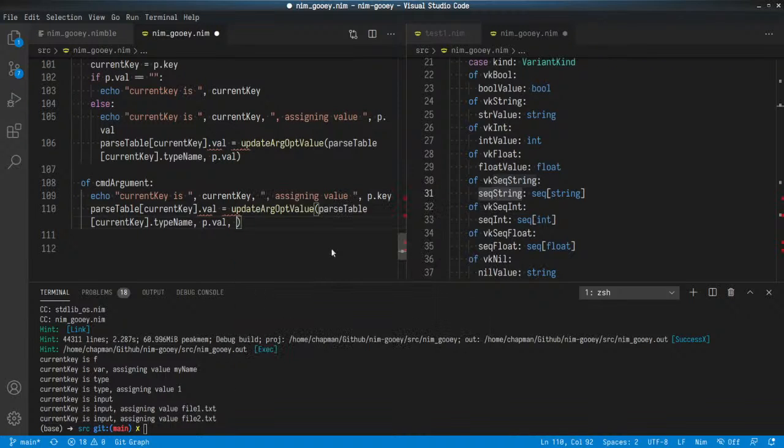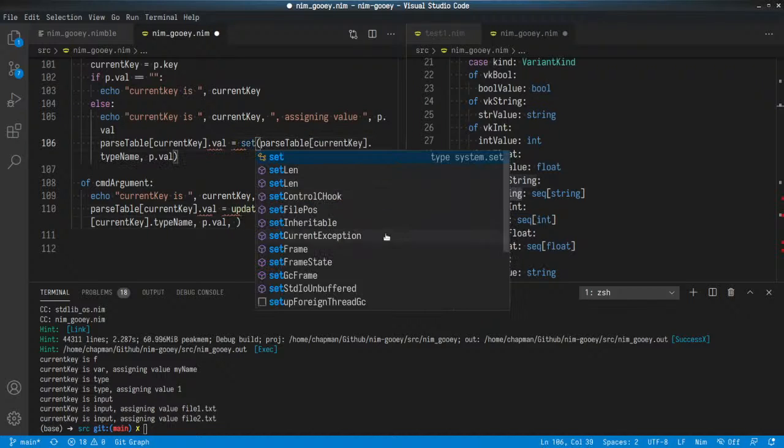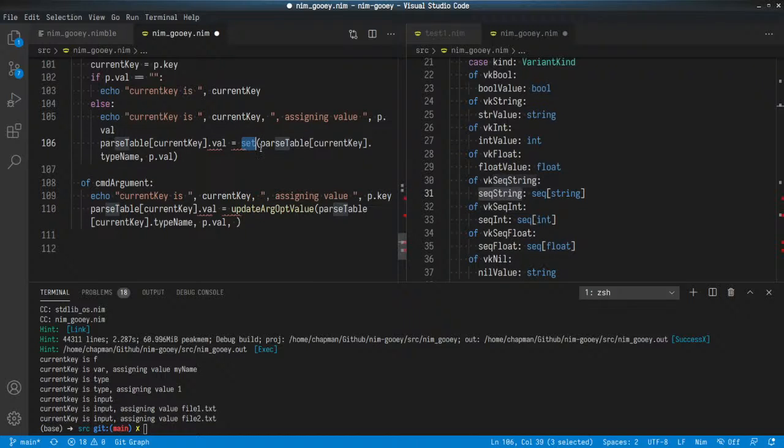Because you probably want to, maybe this should be called set, so that we differentiate set and update.